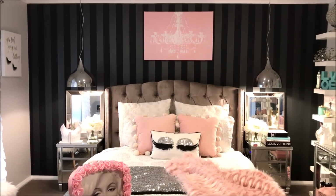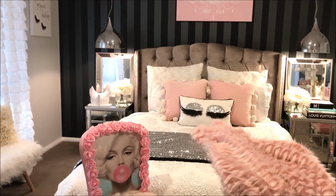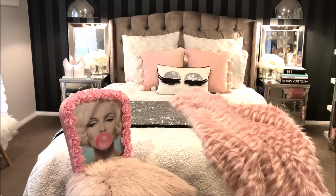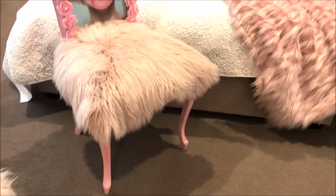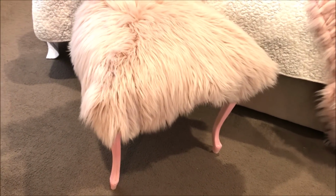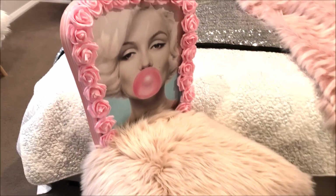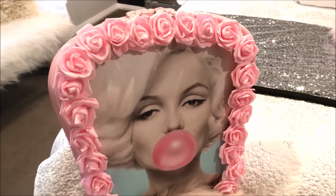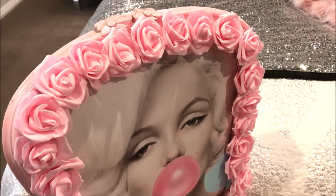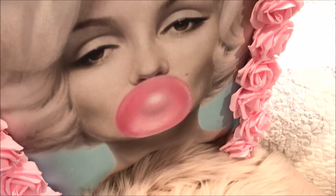And here is my bubblegum Marilyn Monroe vintage chair. I absolutely love anything to do with Marilyn Monroe. I think she is so beautiful and so glam. And after being inspired by a picture I'd seen on Pinterest, I hunted down a vintage chair and brought my vintage chair Marilyn Monroe item to life.